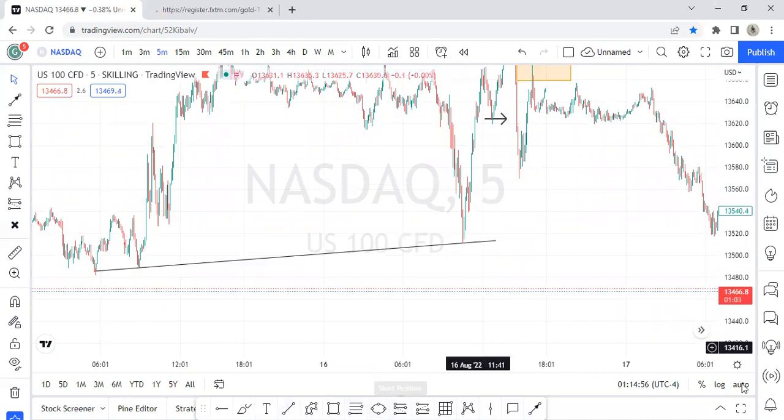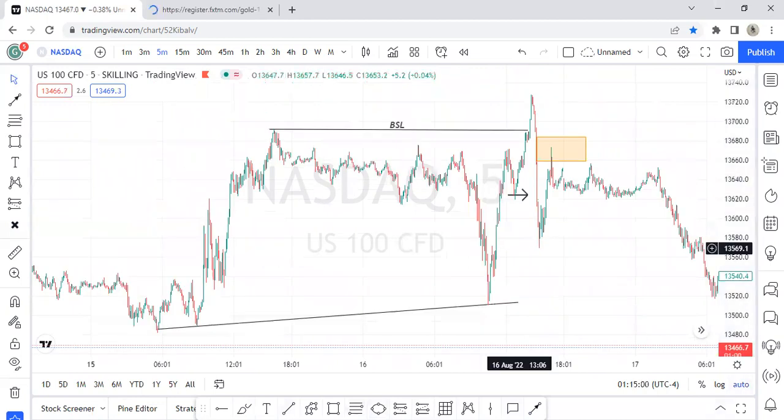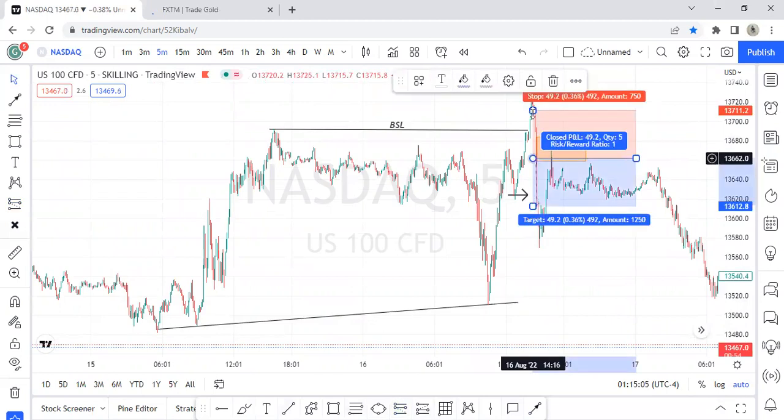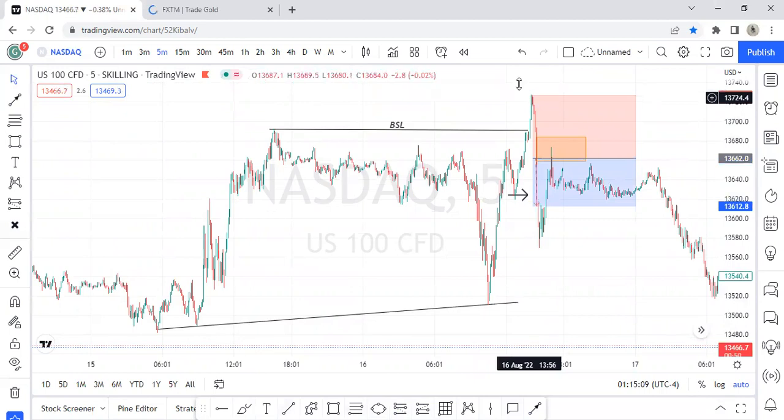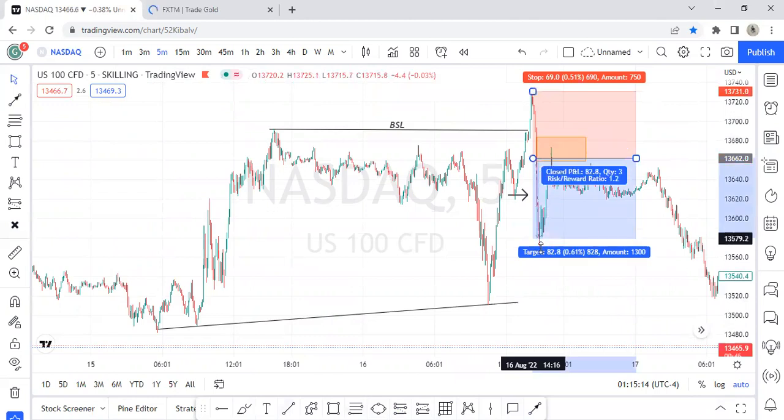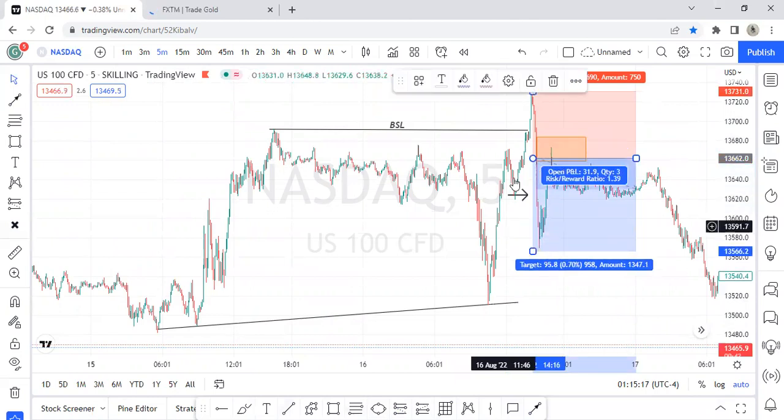So let us see if you were targeting, let me make this also. If you entered with that imbalance at the premium level, my stop loss would have been above that high, right? To be safe, just above this high here. And I'm targeting first, the target should have been this low. That was roughly 1:1.3, not so good.